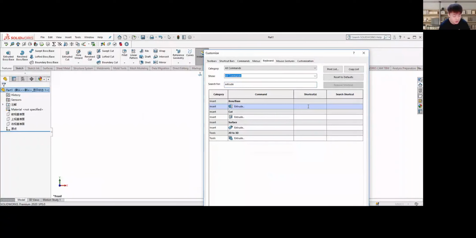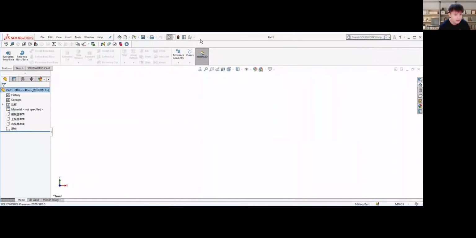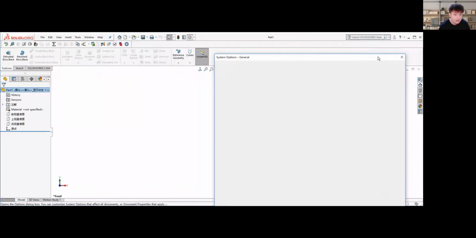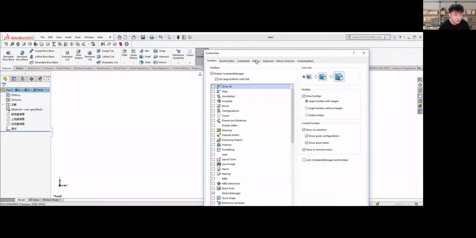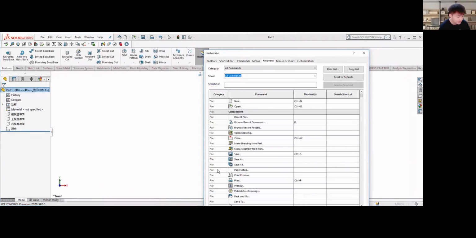For extrude, maybe Ctrl plus E is good, I think. You guys follow me? Yes, teacher, could you please show us again? Okay, good. So now the shortcut of the extrude is Ctrl E. Oh, sorry about that. I want to make another shortcut for another one.